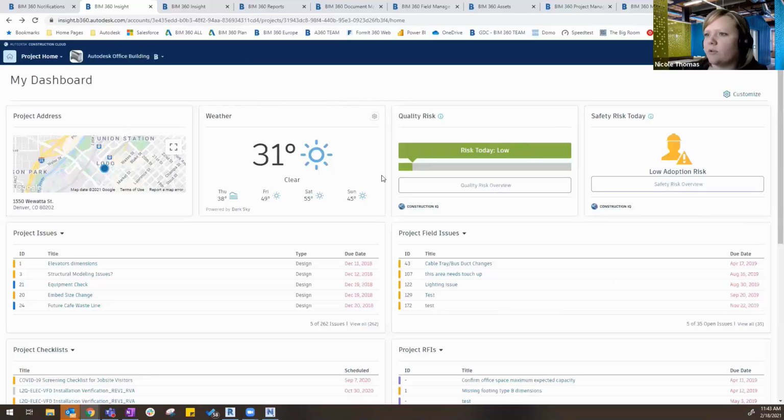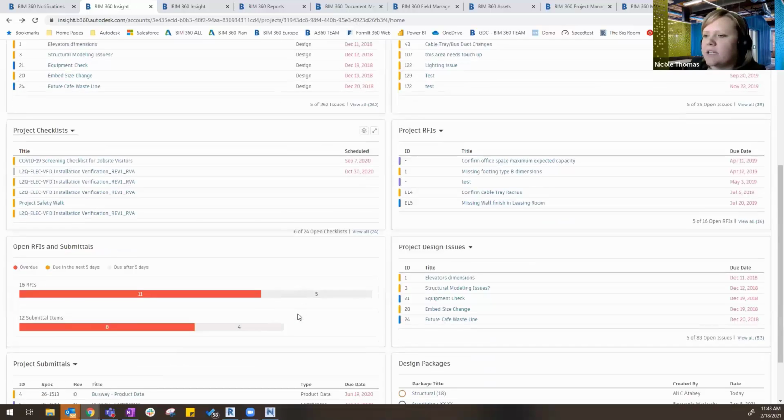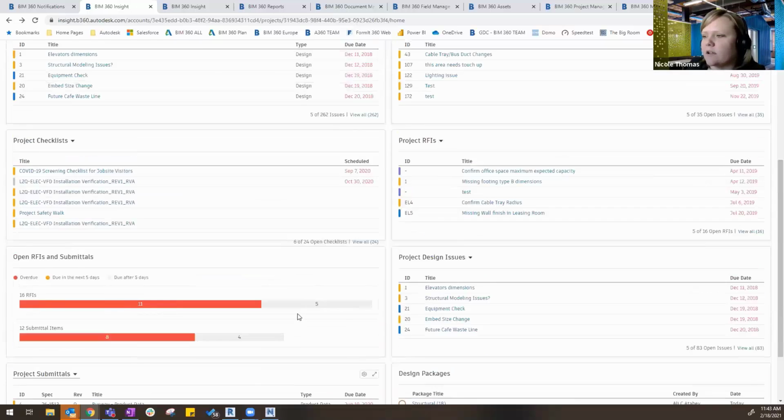Ali talked about and showed the project home dashboard, what we're looking at. So this is your starting page, right? That checklist box where we're coming into that first part of the day, when I can see any of my field issues or project issues, and I can click on any of these items and it'll take me to those specific areas so I can look at those.